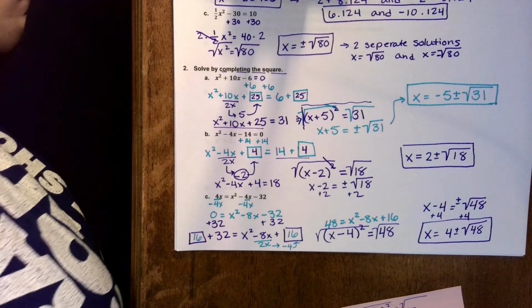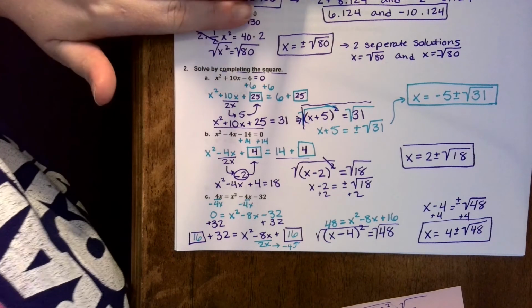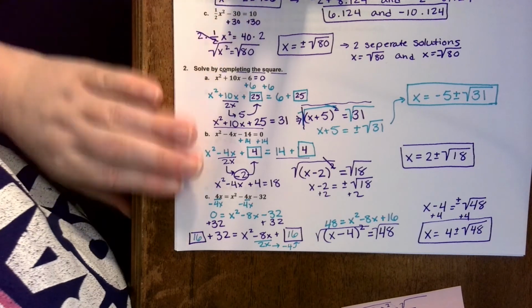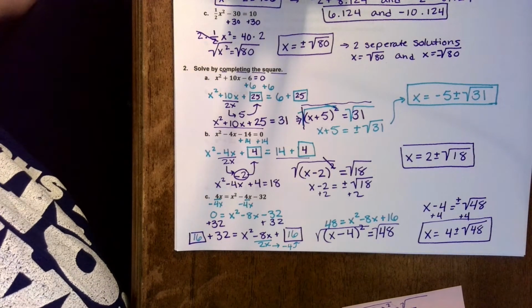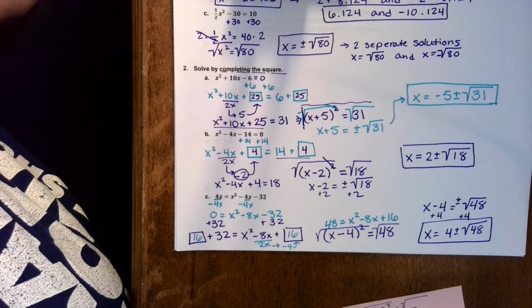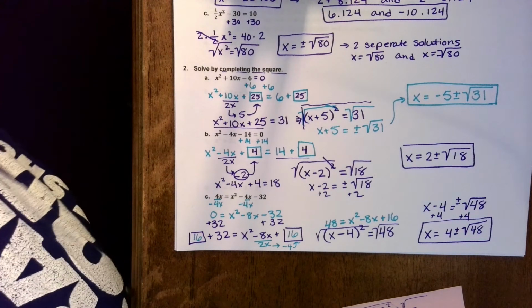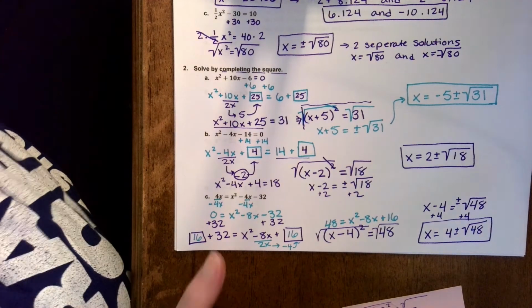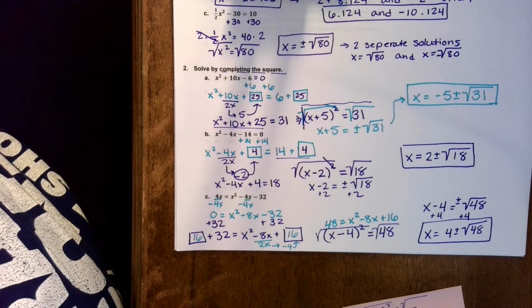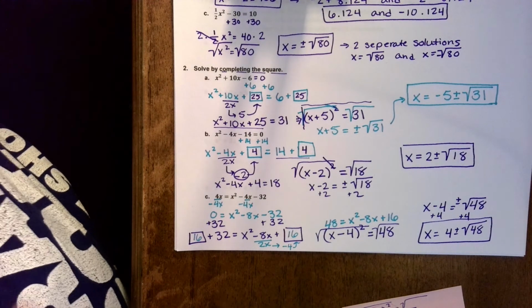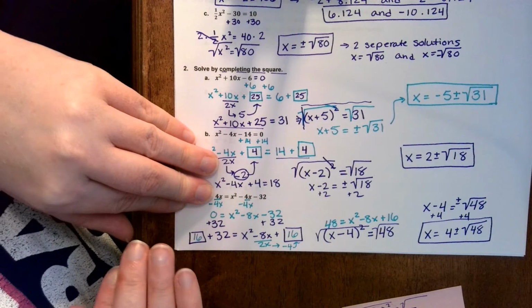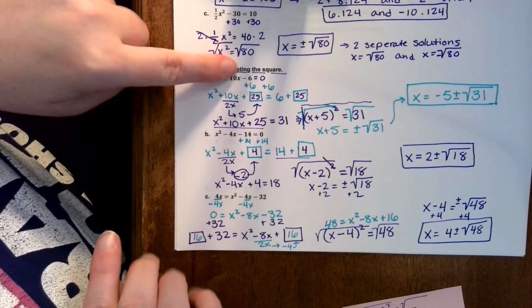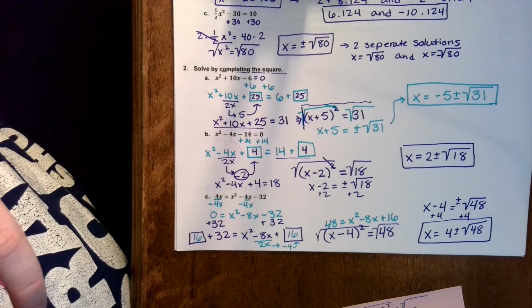Okay, so we covered square roots, which was really simple. We covered completing the square, which was not as simple, but it makes some sense. I mean, it's a little weird. I'm going to be upfront and honest about that. It's a weird concept. It's not hard, but it's weird. I would recommend practicing this because when you get to geometry, you're going to need to know how to complete the square when you work with circles.